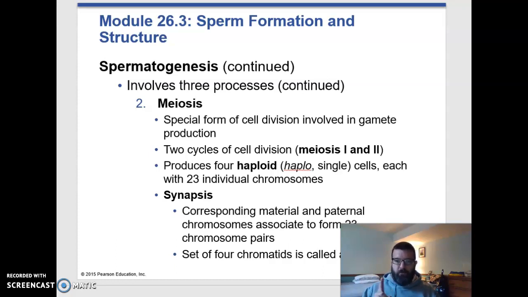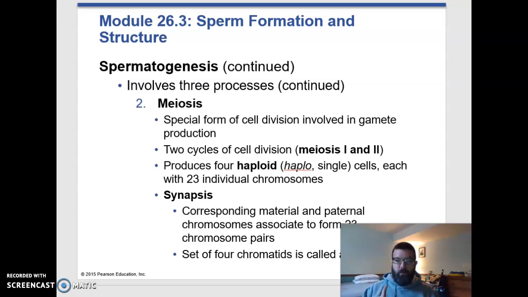Well, the second process, which is unique to gametes, at least in humans, is called meiosis. Where mitosis takes one mother cell and produces two genetically identical daughter cells, meiosis takes one mother cell and produces four daughter cells, which are all genetically unique. And to make four daughter cells, it requires 2 rounds of division. Mitosis of a diploid cell, which our cells tend to be, makes 2 diploid cells. Meiosis will take a diploid mother cell and make 4 haploid daughter cells.